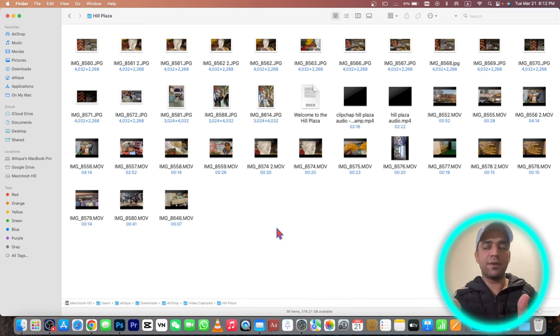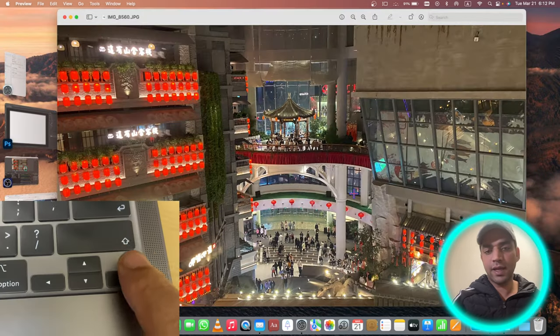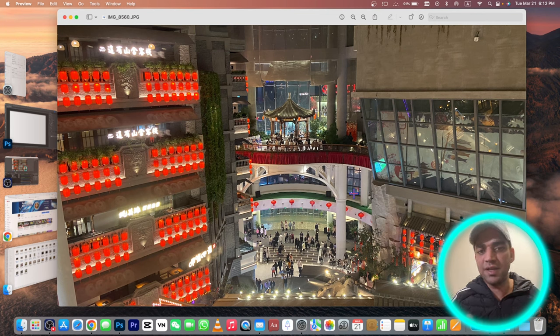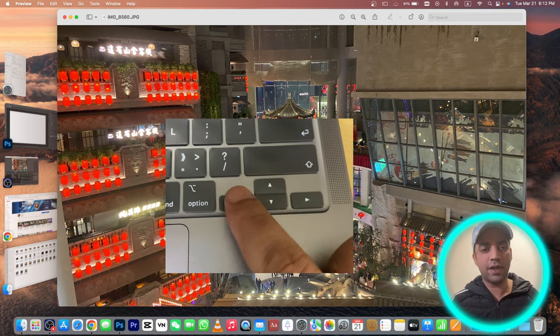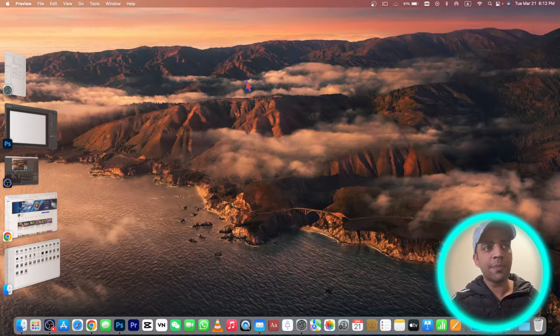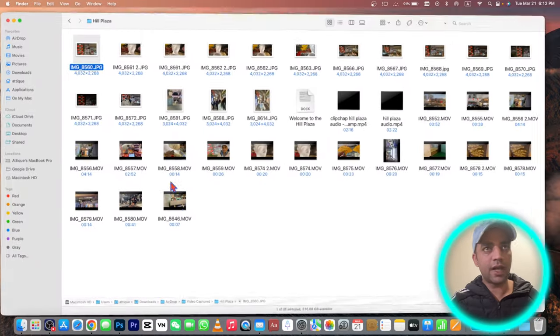Right, so here is a folder, and I wanted to open one picture like this one and then press the next arrow keys, but the keys are not working. It's very simple on a Windows PC for these keys to work with the left and right arrows and top and bottom, so it doesn't work on macOS. There is an easy fix for that.